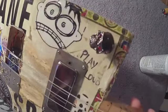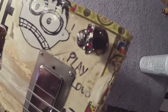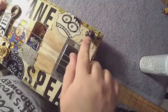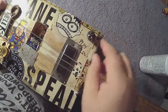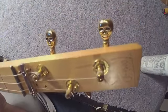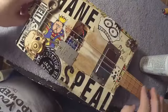Now, you got to see, instead of using the knob that came with the psycho knob, I put in this skull tuner. CB Gitty sells these as well. It's not a skull tuner, it's a skull knob. But I figured it went with my tuners that I have right here. Oh, where is the camera? There it is. I put those in there. So it just kind of went with the whole motif.